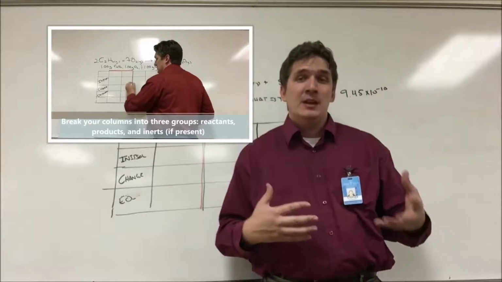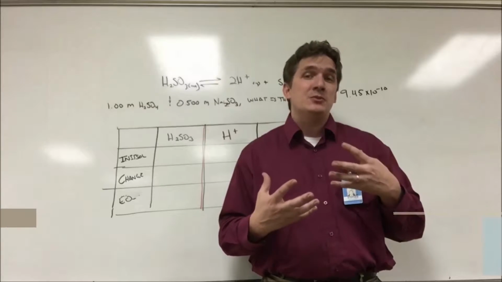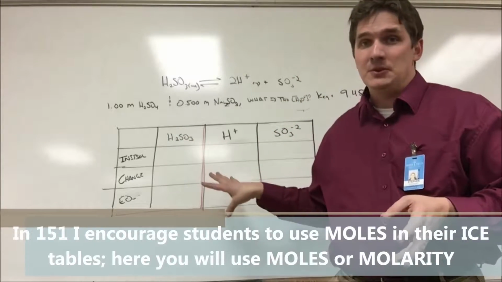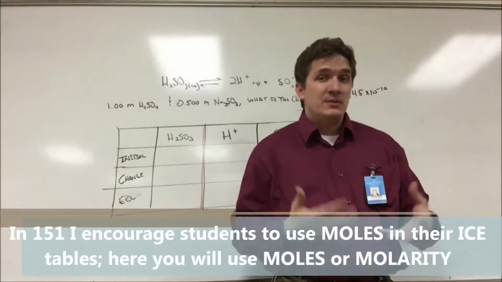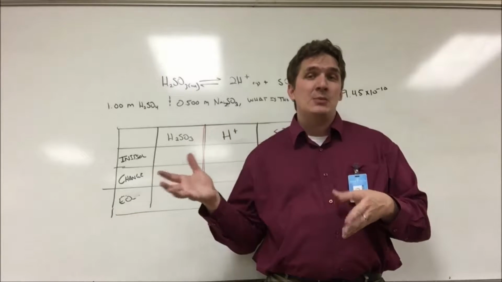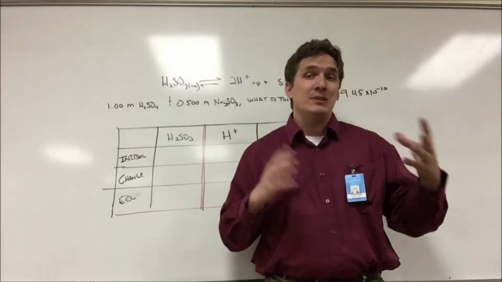Now, there's going to be a key difference between what we do here and what we do in 151. In 151, my students are generally being exposed to limiting reagents for the first time, so I advocate that they build this table working purely in moles. In 152, you should be familiar enough now with limiting reagents and working with reactions that you can work with this table both in terms of moles as well as molarity.